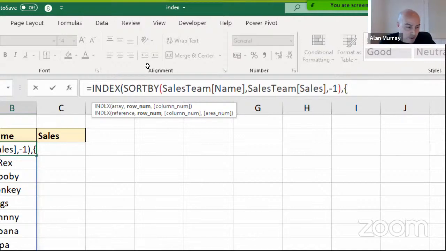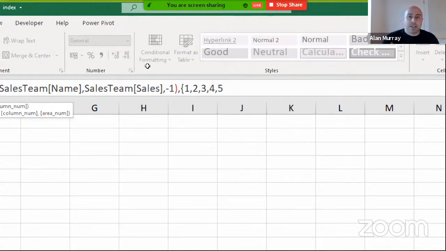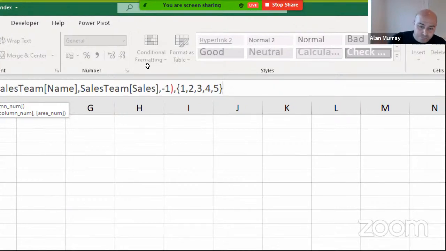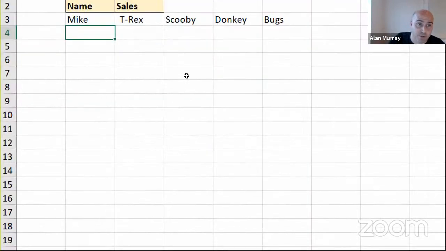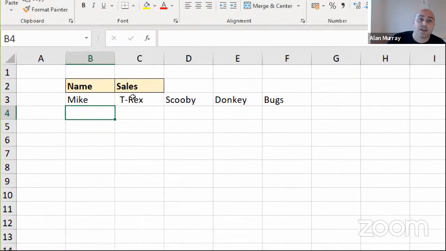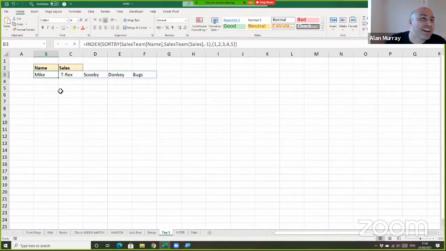And if I just put, at the moment, some of you may recognize the mistake, 1, 2, 3, 4, 5. That's what I want. Close off the array, close off index. That should feed me just the first 5 from that array. So when I press enter, I'll get that first 5. Now, the issue some of you might be aware of as I kind of started there is that it doesn't give it to me in a column like maybe I wanted. It feeds it to me in a row. Yes, Shaheen, you're on the nose, that is coming. So how do I get that in a column? What have I done wrong in this example?